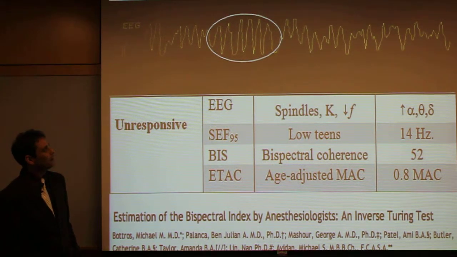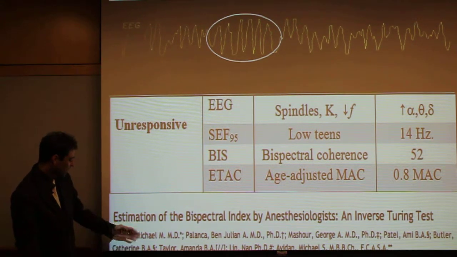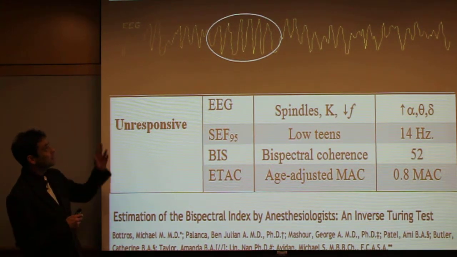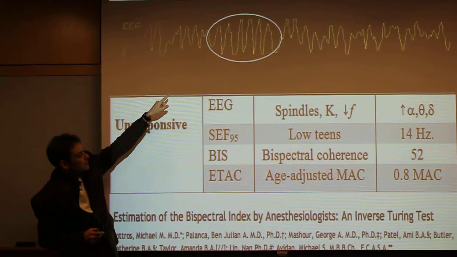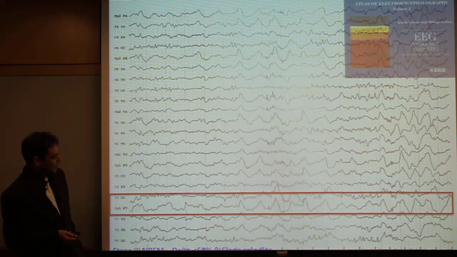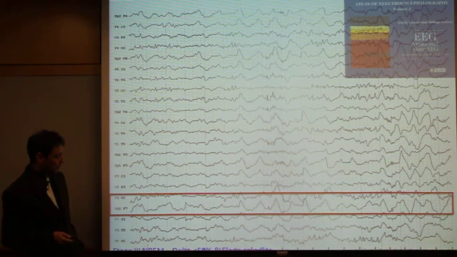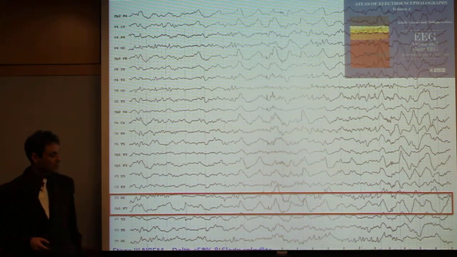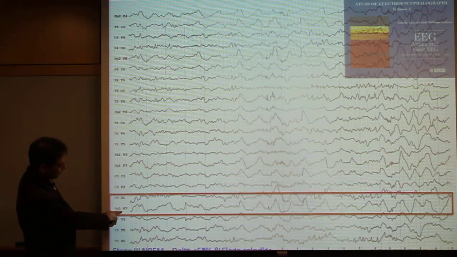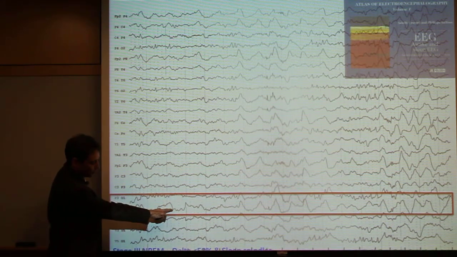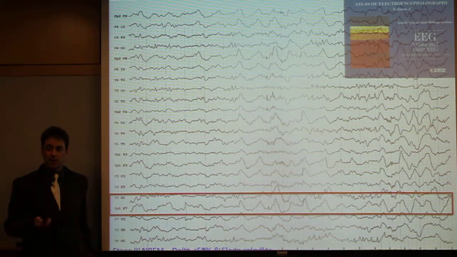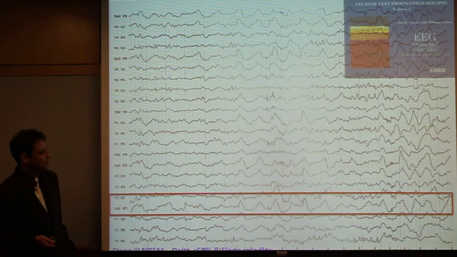This is an example from teaching modules that we have used and published in the journal Anesthesiology, which show from a frontal montage, an EEG trace, possibly a K-complex and a sleep spindle similar to the trace that I just showed. As anesthesia then becomes deeper, or in this example, as sleep becomes deeper, this is stage three sleep, and the features that are present in numerous leads, including the frontal montage on the left-hand side, are these delta waves with sleep spindles on top of the delta waves. And this is a typical pattern of stage three sleep and also of surgical anesthesia.